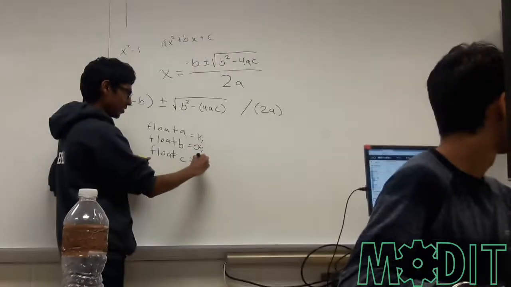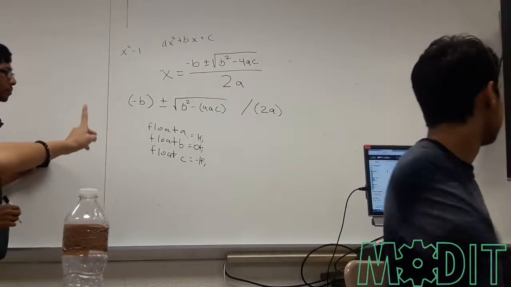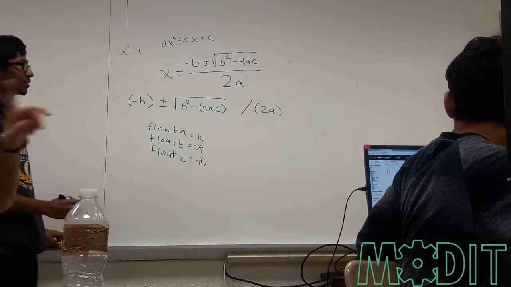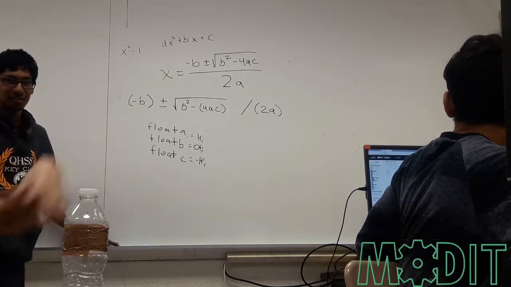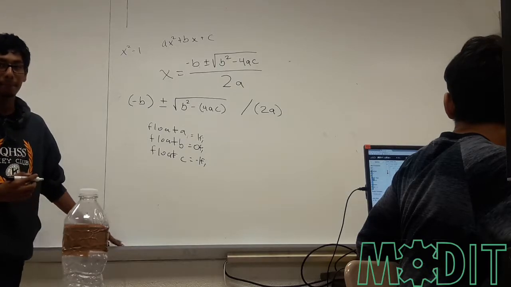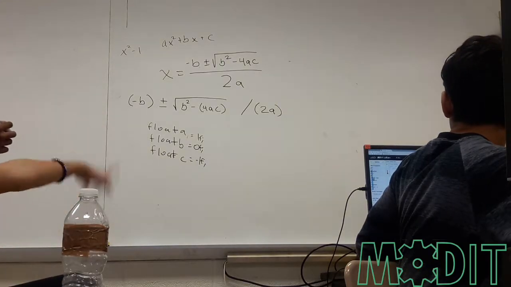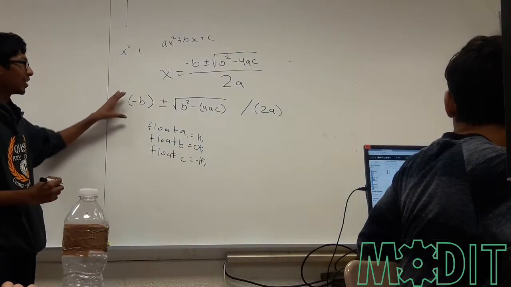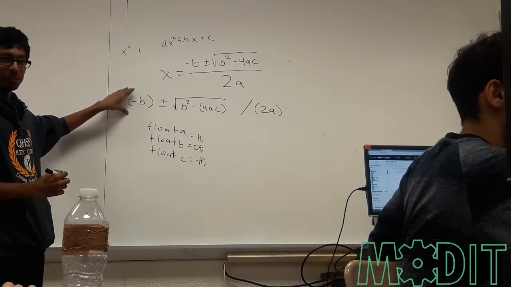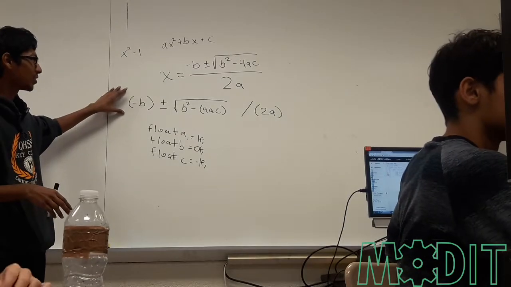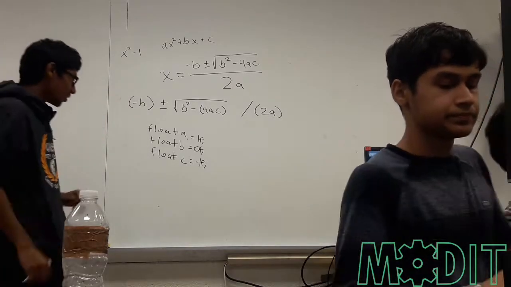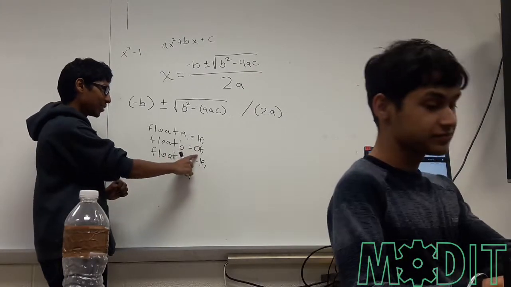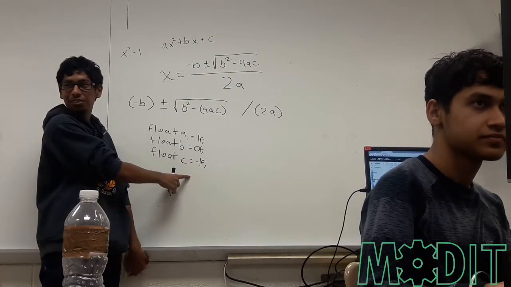Do you have to put in the quadratic equation or do you just put float? We just put float here because it's a type similar to int. Do you put in the quadratic equation before you put variables? No, we're going to be figuring out how to put this in code. This is just this rewritten. So we have float A is 1f, float B is 0f, and float C is negative 1f.